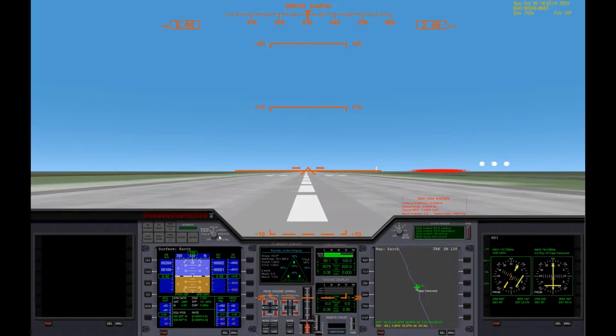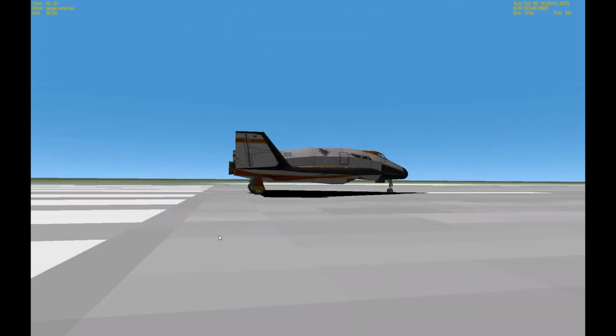I'm going to do a traffic pattern of 3,000 feet, which is a lot higher than what would be normal for an aircraft, but I want to keep it high enough because the craft tends to handle like an extreme fighter jet. The biggest difference in flying this craft compared to the stock DeltaGlider is the control surfaces, which we should go ahead and test now.